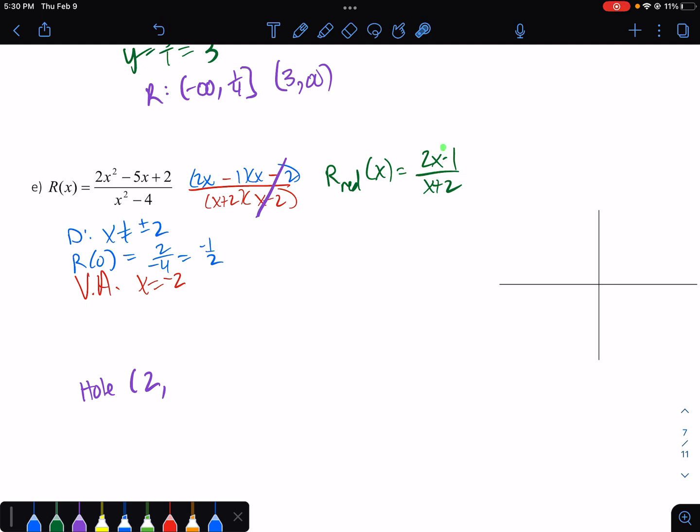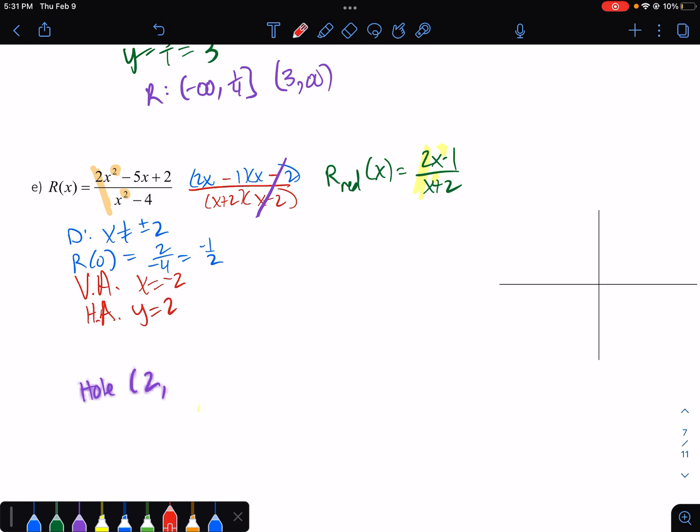So notice here, you've got 1 and 1 as the powers. So I need the coefficients in front, which is 2. And then here we've got a 2 and a 2, and then we're going to take the leading coefficients in front of that, which is 2 over 1. So either way we do it, we end up with y equals 2 for our horizontal asymptote.